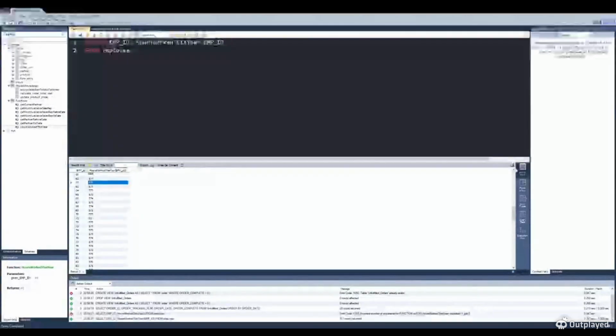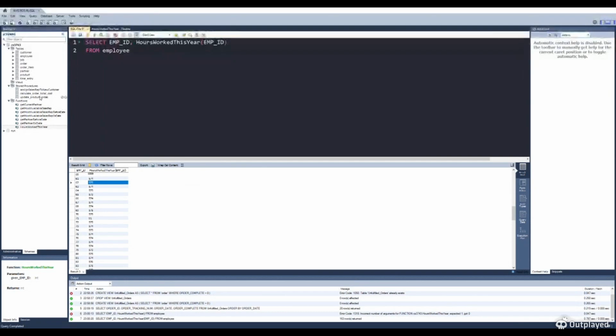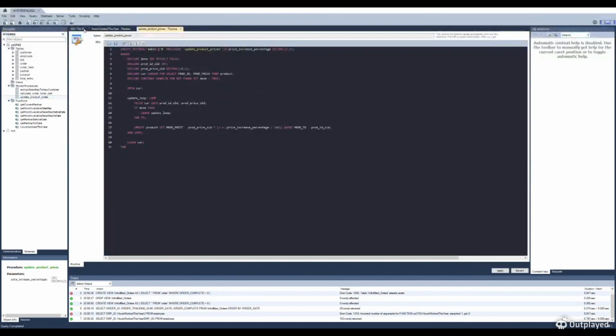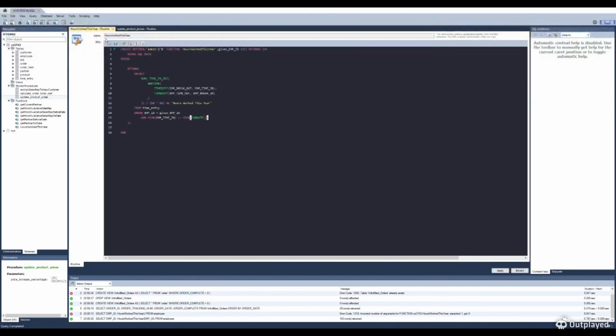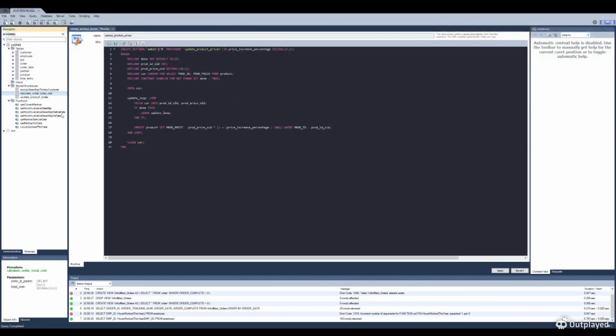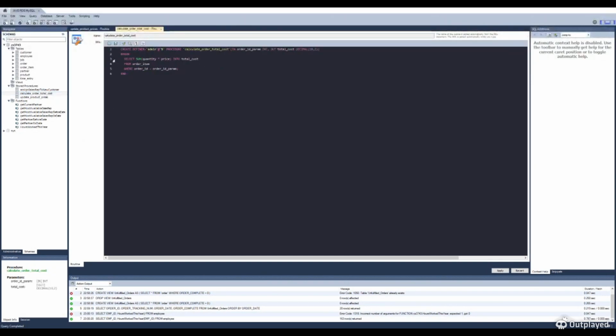Yeah, I believe this one also covers the same thing, the stored procedure that performs some math operations, right? There's another one we also made called calculate order total cost. Is that right there? Calculate order total cost. Yeah, okay, this one too. But this one is a separate one. This one uses a cursor.